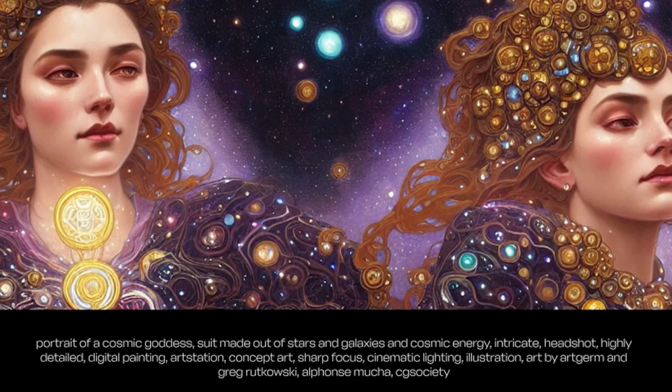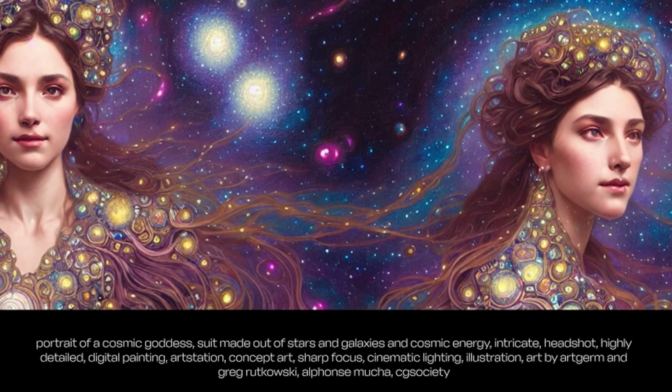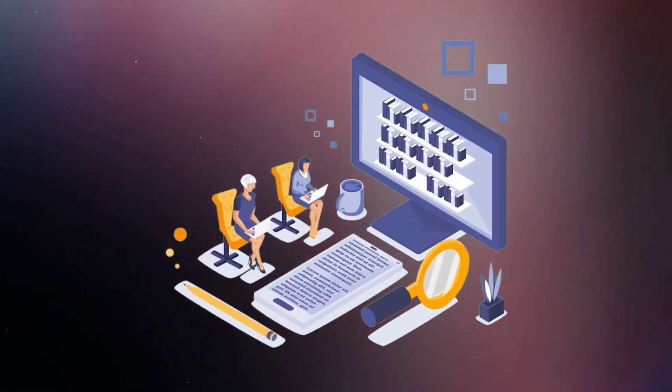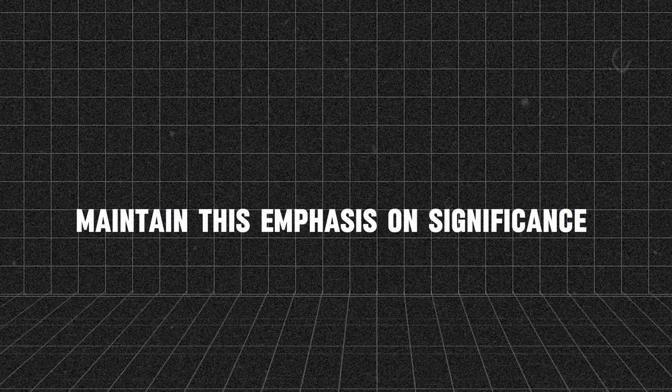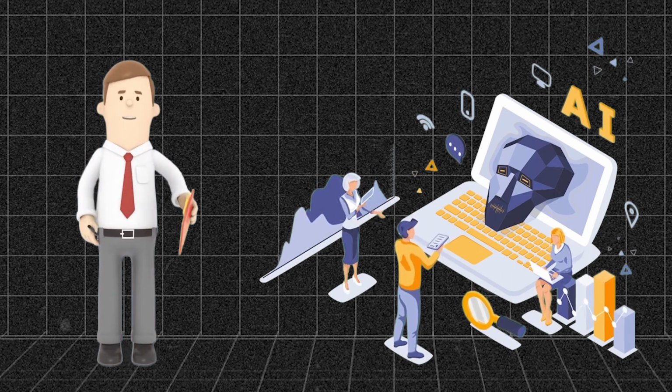In constructing a prompt, the key lies in conveying the relative importance of different elements to the AI. Proper wording is the tool that enables this communication, and we're here to guide you through the process. To begin with, prioritize the most crucial aspect of your prompt by placing it at the forefront. For instance, if your objective is a moonlit image, initiate the prompt with the term moon. Sequentially, maintain this emphasis on significance from the initial to the final word, with each subsequent word being progressively less vital. The AI prioritizes words based on their order in the prompt, highlighting the importance of careful phrasing.